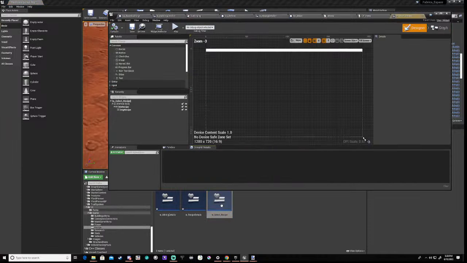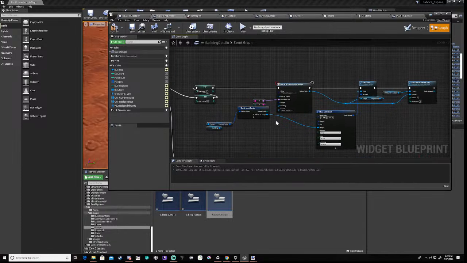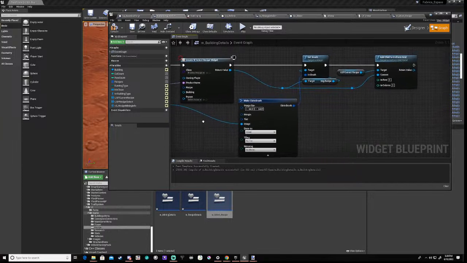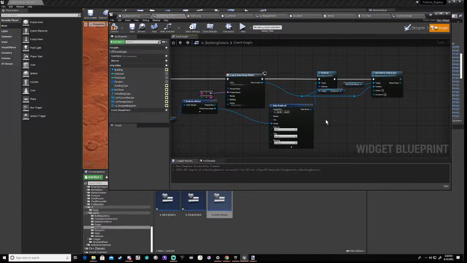So let's have a look at this. Okay, okay. We might need a mining widget for this.